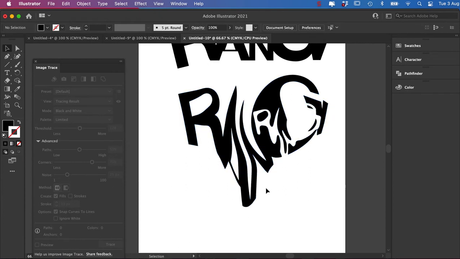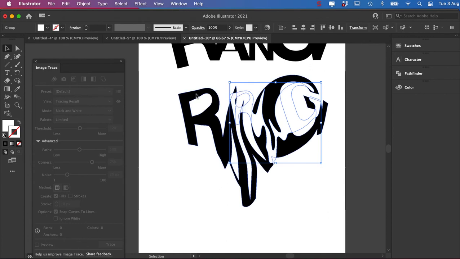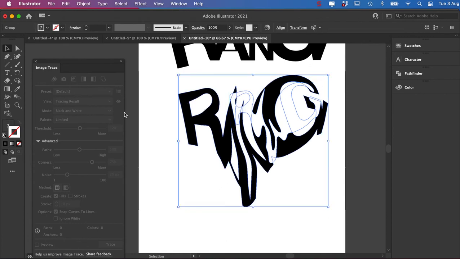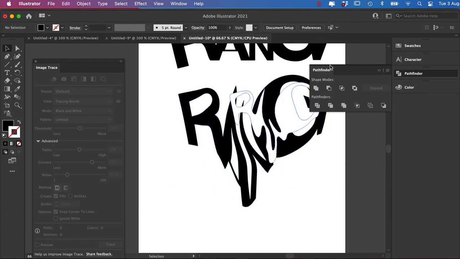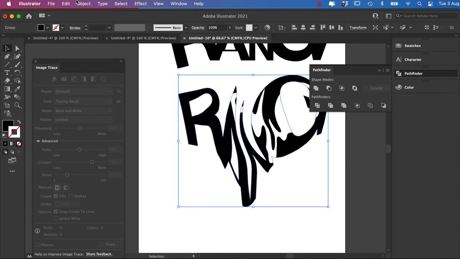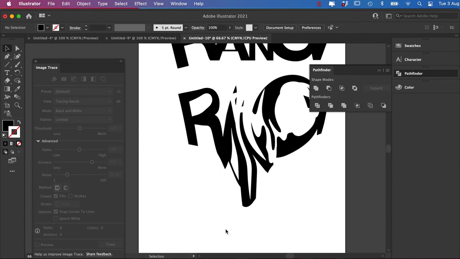So if I select all and I go Object, Compound Paths, Make, this probably won't work. I'm just going to drag it over a bit more of the letters. So let's try it again. We've got those two, and if I go to my Pathfinder first and I minus the front, it has actually worked. If it doesn't work, you need to click on these shapes and go to Object, Compound Path, make it a compound path, and then it'll get knocked out of the right shape.